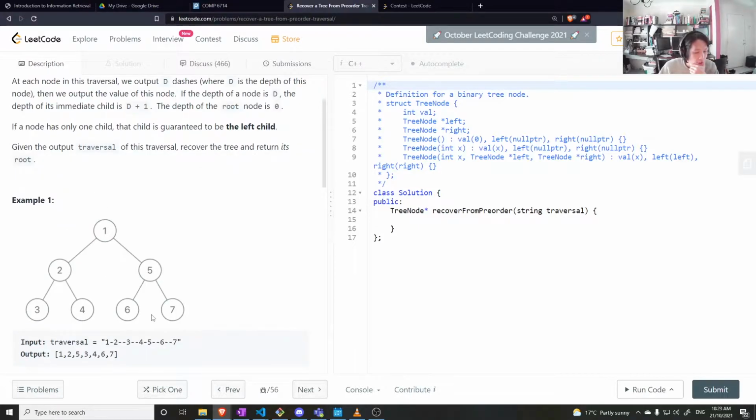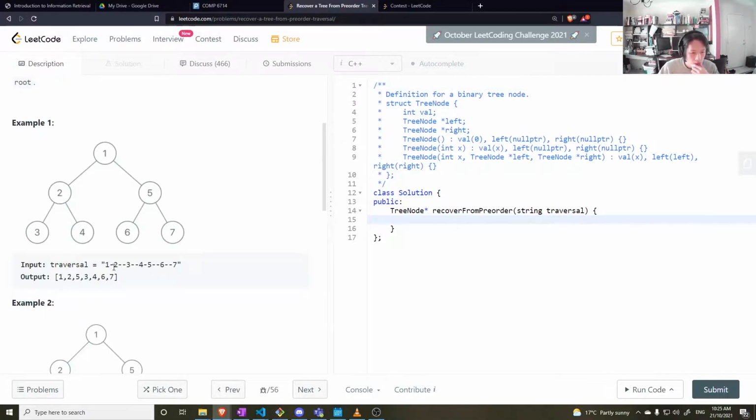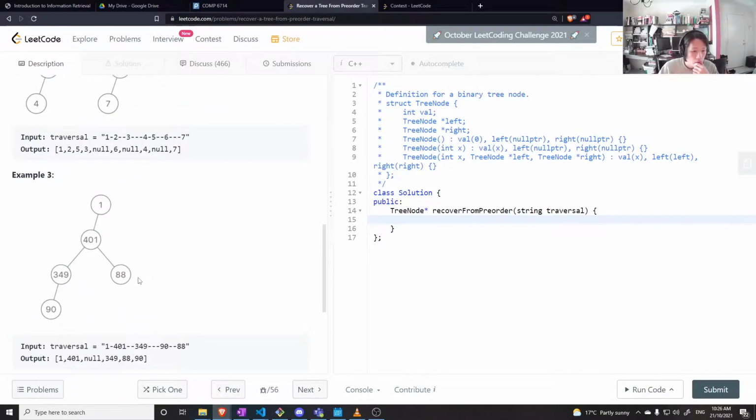Alright, so how do we recover the depth? Well, if you do 1 minus 2 minus 3, since I see that the level here is still 2, that means I know it's a child of 2 still. Isn't that kind of easy because you have minus 2 and you have minus 5? That means they belong to the same one. If you have minus 3, minus 4, I know they belong to the previous node that had a depth of 1.